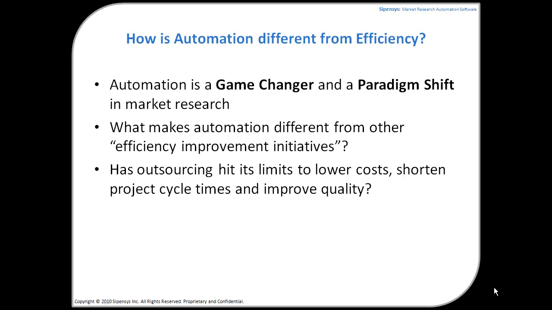One of the most common questions about automation is, how does automation differ from other efficiency initiatives? Why don't we use a parser or author directly in our data collection platform to gain efficiency? First, this line of questioning is fundamentally flawed. You should not be looking for 10 or 20% efficiency gains. What you should be looking for is 40 times, 50 times, or greater improvements that fundamentally improve the way your business operates. Simply put, survey programming automation is a game changer. While other efficiency initiatives typically seek to reduce hours, automation eliminates hours.